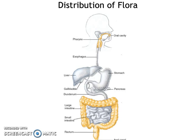So when we look at the digestive system, there really are only two main areas where you're going to find lots of resident microflora. And that is in the oral cavity, otherwise known as the mouth, and the large intestine, but not the small intestine. Those two areas are highlighted here in this picture that you see. The reason why you have lots of microbes in your mouth is for a couple of different reasons. One, your mouth is constantly exposed to the air and food that you eat, and so you're constantly taking in many microbes through your mouth. Even after you brush your teeth, as soon as you close your mouth and it's covered with saliva, you're going to have microbes on your teeth again.